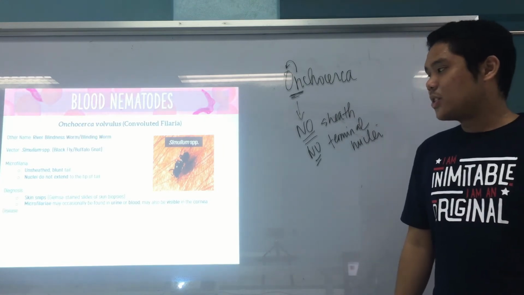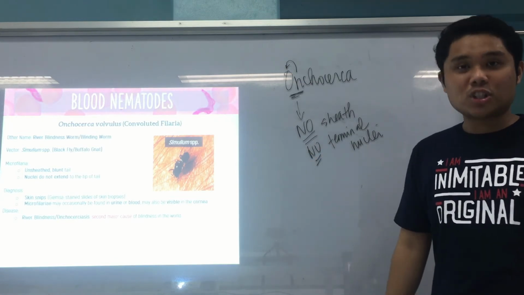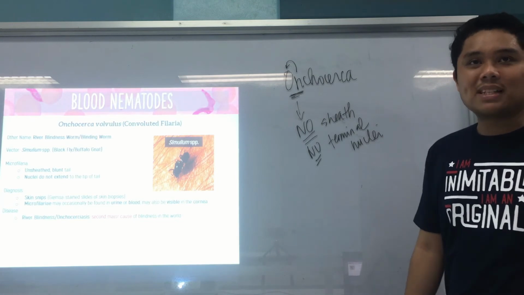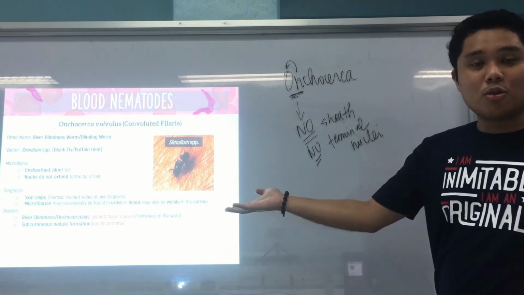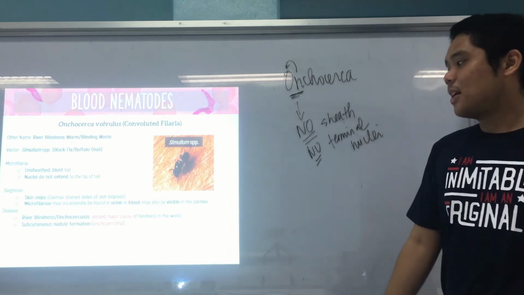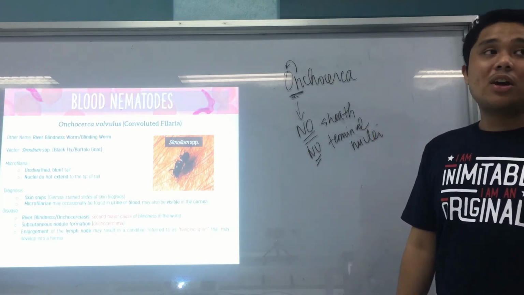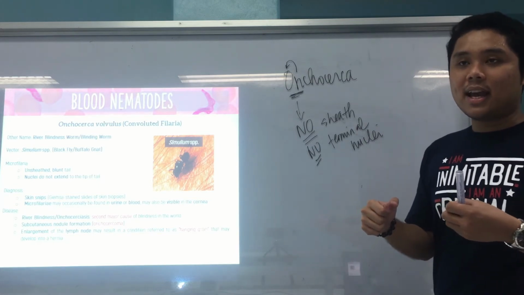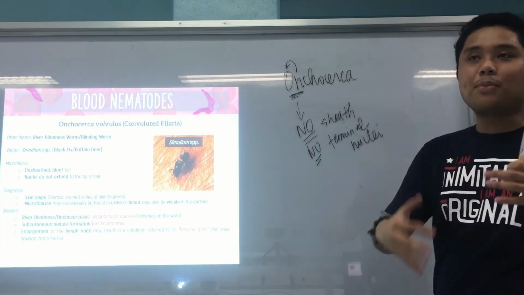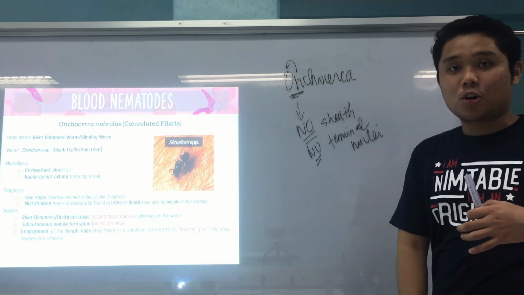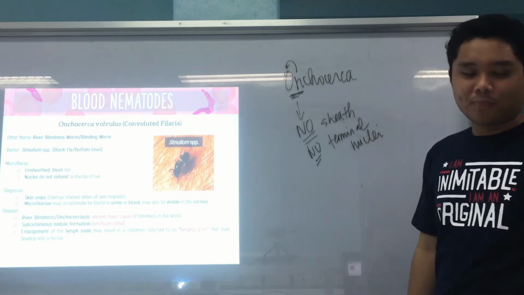For the disease, also known as river blindness or onchocerciasis, it is considered to be the 2nd major cause of blindness in the world. I don't know the first, maybe cataract, I'm not sure. But the 2nd major cause is onchocerciasis, with subcutaneous nodule formation, also known as onchocercoma. And enlargement of the lymph nodes may result in the condition known as hanging groin, that may develop into hernia. When you say hernia, there is a weakening in the tissues, and then another organ will perforate the tissue. For example, the intestine perforates into the scrotum because of a weakening in the barriers. So that's a hernia.